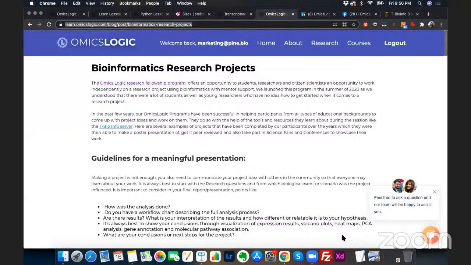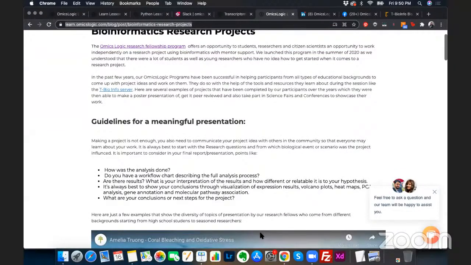Here we have a few guides on this page that help you understand how to do a meaningful project presentation. This is right for the end. But as we are going through the program, we'll also go through the different stages, like literature review, then looking at these data sets and understanding what they are saying as we do the analysis.